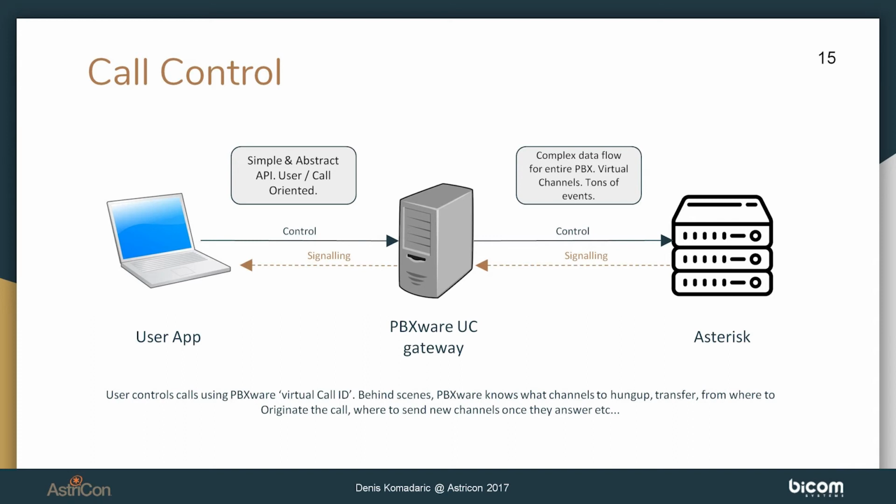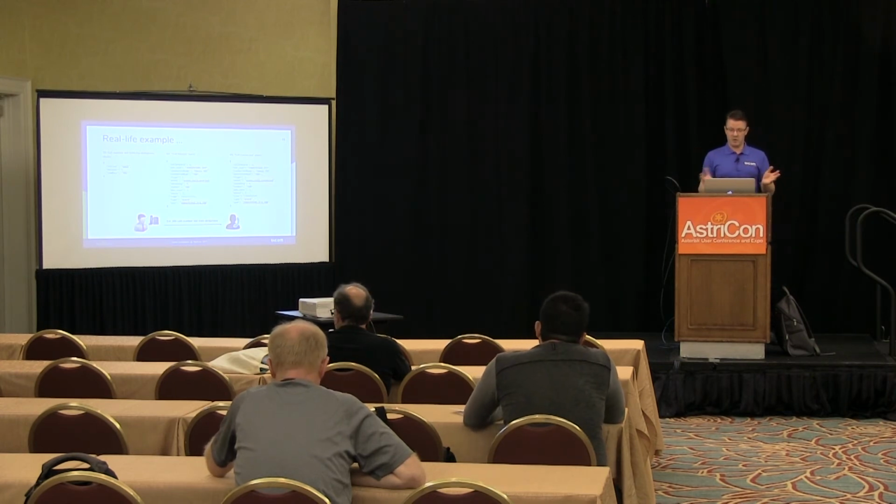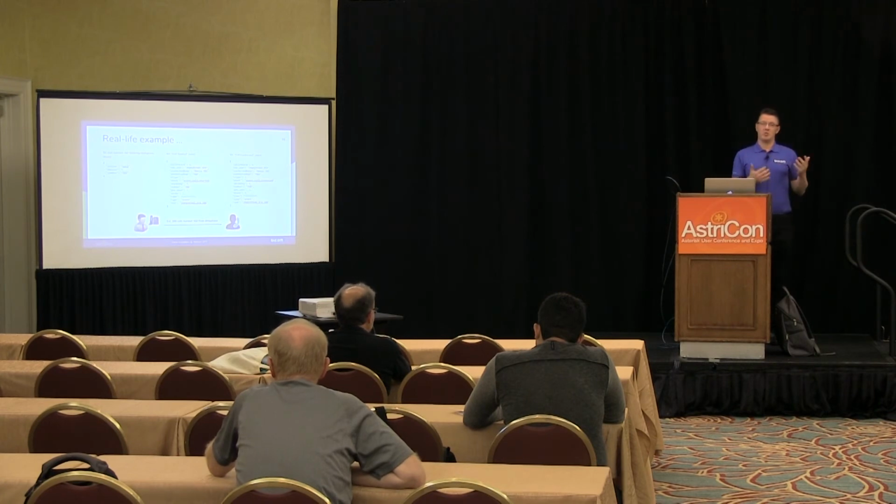The end user app will send this here. He will say, I want to call number 102 using my device 1, which means my desk phone. Because in our own solution, we also have integration with desk phone software, mobile devices, and so on. So let's forget about this.